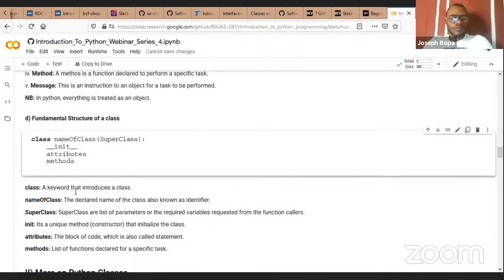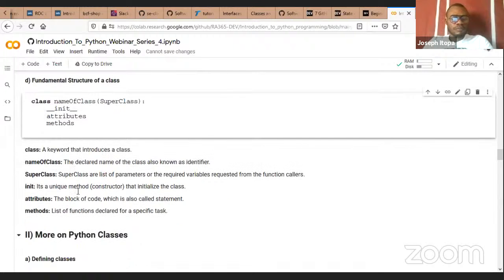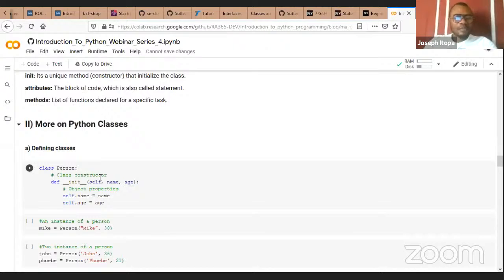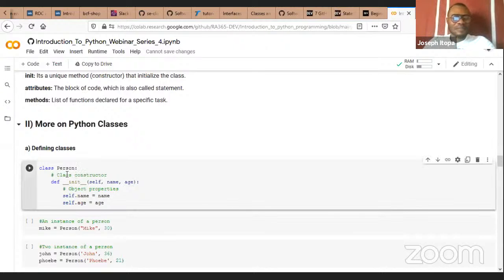So I think it's time for you to look at an example, because you may not find it easy to understand without an example. We have a class Person in this place, and we have a constructor. And then in this constructor, we have some parameters: self, name, and age.